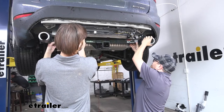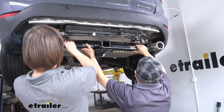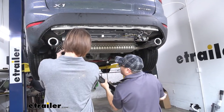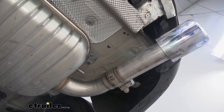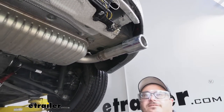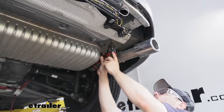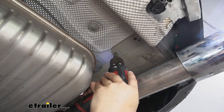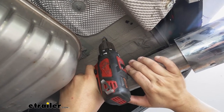Then we can remove our hitch — just work it underneath your exhaust and set it aside until we get our holes drilled out. We're going to come back and drill out the holes we marked. I'm going to be using a step bit, but if you don't have one at home, you can start with a 5/16 inch drill bit and enlarge it to a 9/16 inch hole. Go ahead and get all of our holes enlarged. It may be necessary to use a straight drill to pull over on the exhaust a little bit while you're going up.